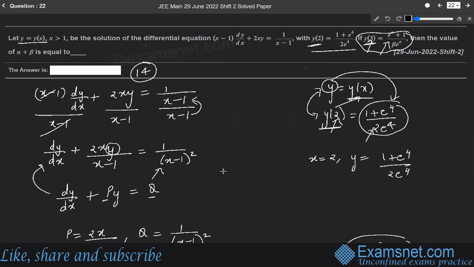We have used so many basic concepts related to the differential equation and the solution of the differential equation. And here we have changed the given differential equation into a linear differential equation. And we know that whenever we have a linear differential equation, we have to find the integrating factor. And you have to remember the basic formulas related to all these concepts. I hope you are clear with this question. The correct answer here is 14.